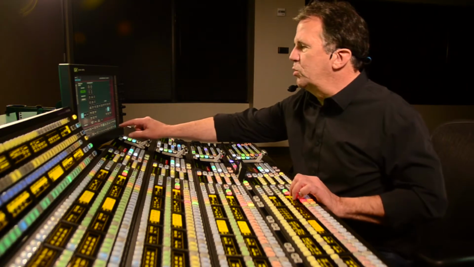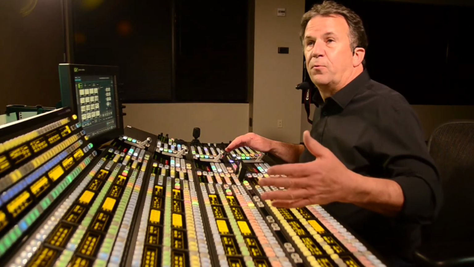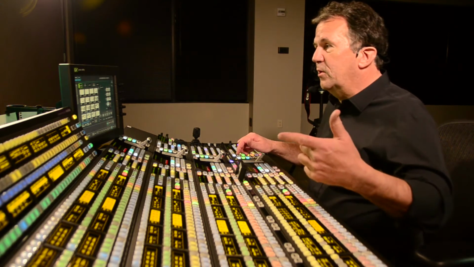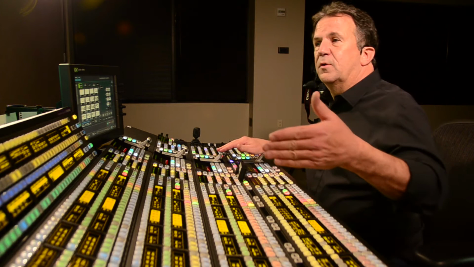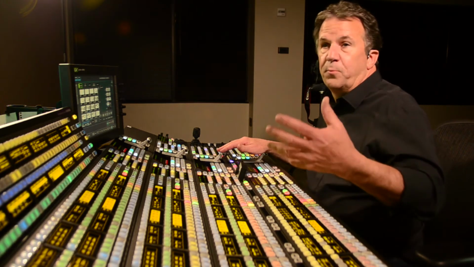Another great feature, too, here is in my image store. Let's say if we have a native 4K image, a 3840 by 2160 that we need to import, whether it's a movie or a still, the system will convert that, let's say, to 4 1080p slices for 2SI, or the 4 quadrants if you're in square division, so it imports that for you.